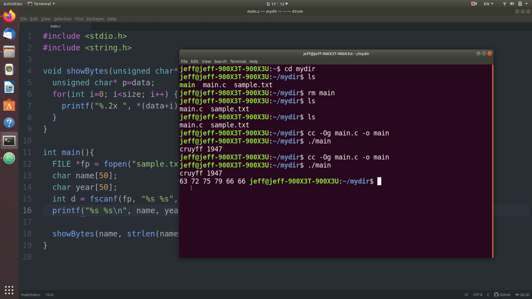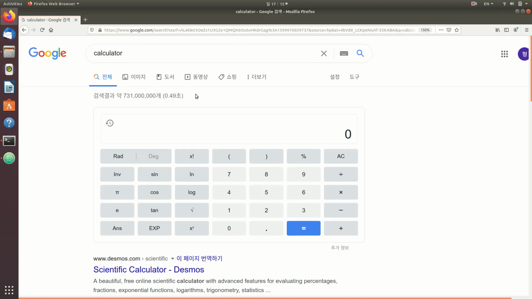See, you can see 63, 72, 75, 79, 66, 66. This 63 matches C in ASCII character, and R equals 72 in the ASCII table. And let's see if that's true.